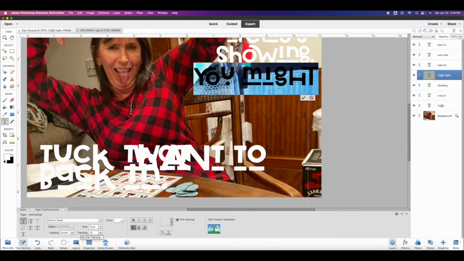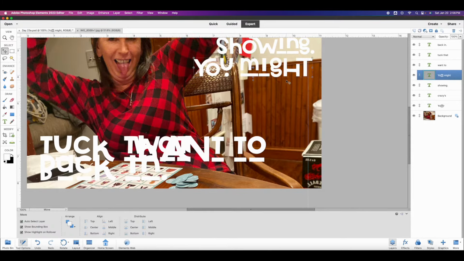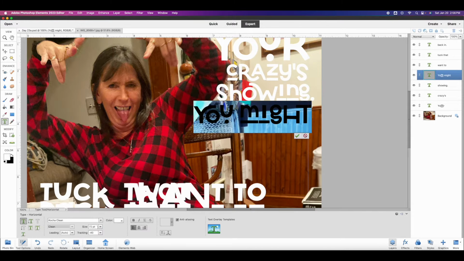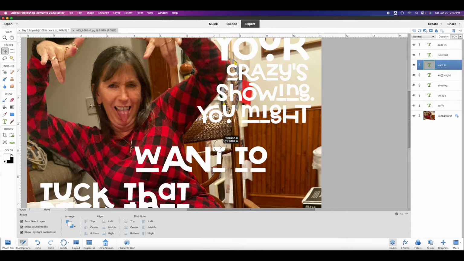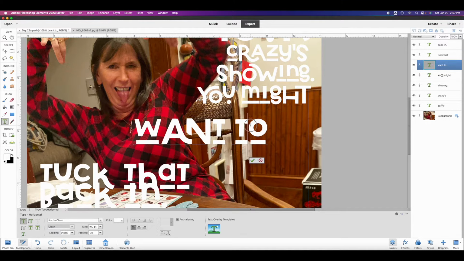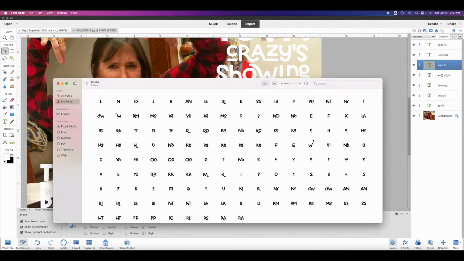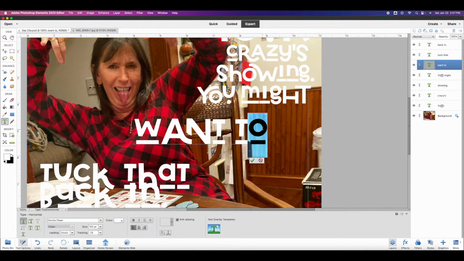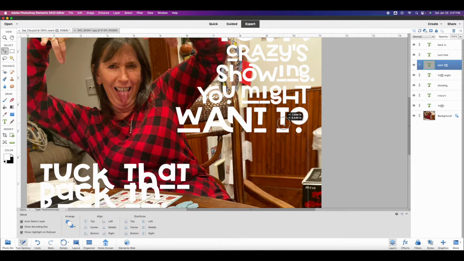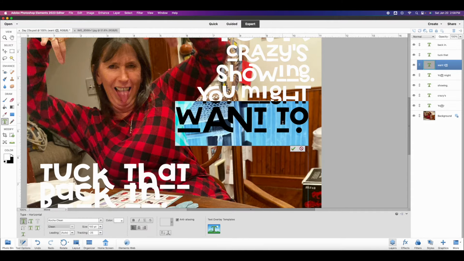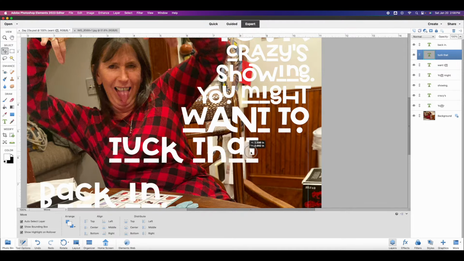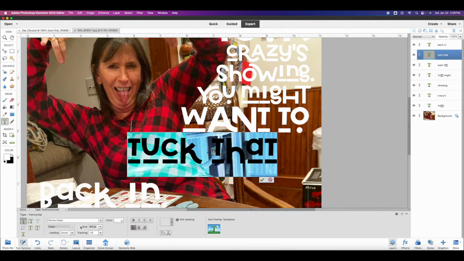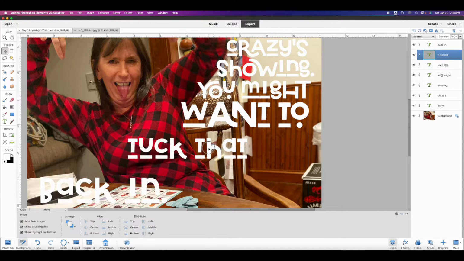Just total experimentation and playing and figuring out how you like it to look. The one thing that I do want to remind you of is that for the beginning of each of these lines, you want a part of the letter in the beginning to be on top of your subject, but not too much, because you're going to see going forward that whatever is on top of your subject is going to get hidden. So you want your phrase or your saying or your word art to be readable once we go ahead with the next step. That's the main thing to keep in mind.